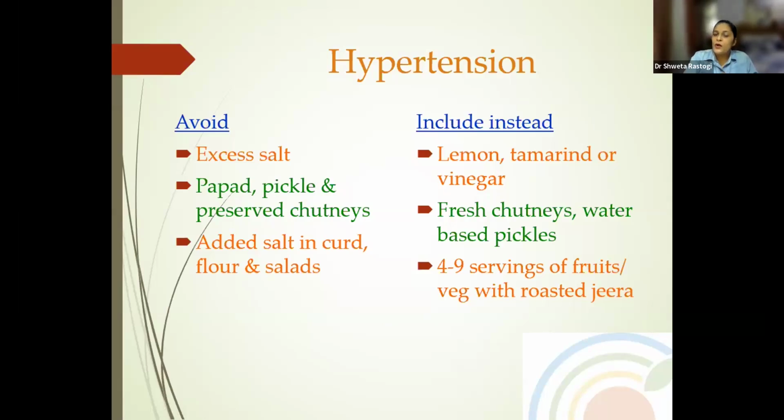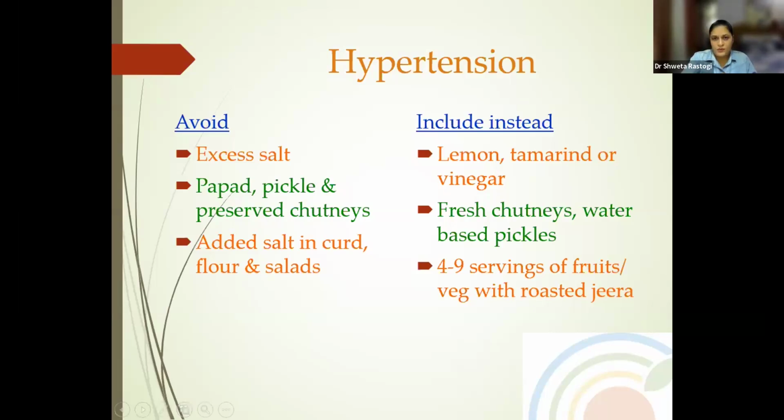If you feel you want to add something to your salads as a salad dressing, curd is a very good option. Lemon can be used, roasted zira can be added, or vinegar can also be used. Like onions in vinegar, green chili in vinegar is a very popular side adjuvant with the meats, which will not cause any problems.